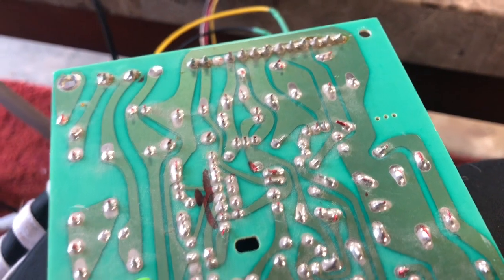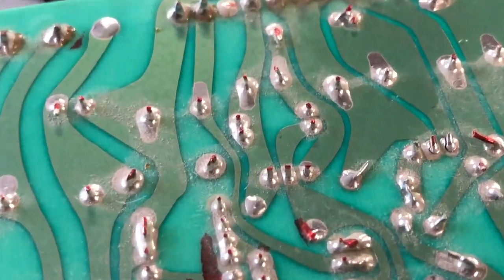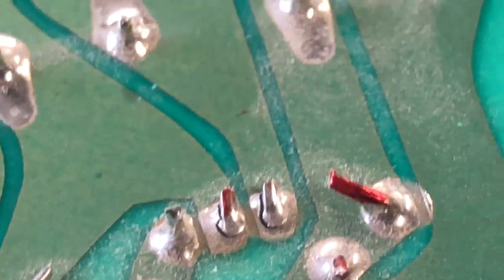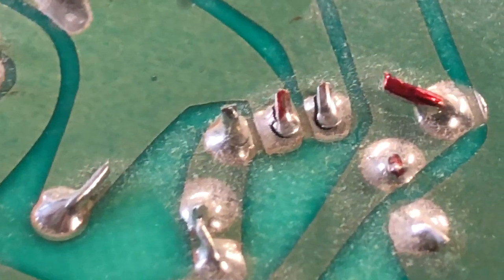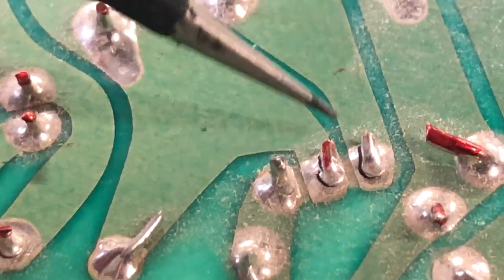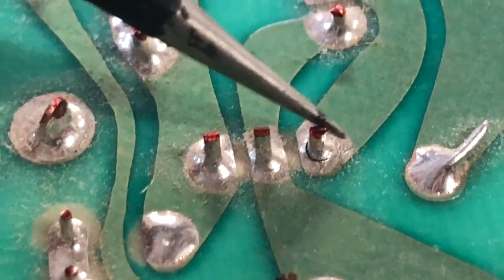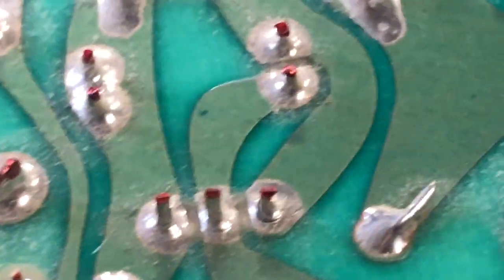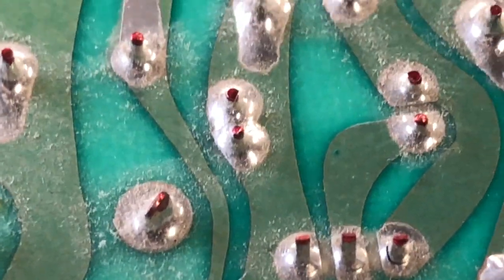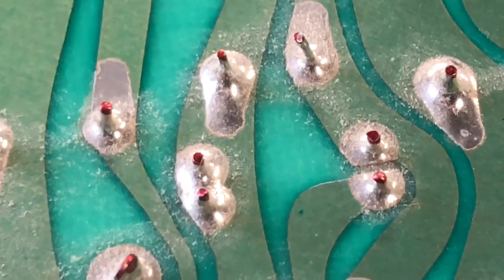Well, I was gonna take a shot at the power supply, but I thought I'd take a look one more time, and it's a good thing I did, because look. See that? Two ring cracks. Here. Here. Here. Three ring cracks on the output transistors. So let's fix those first. Might work a little better.